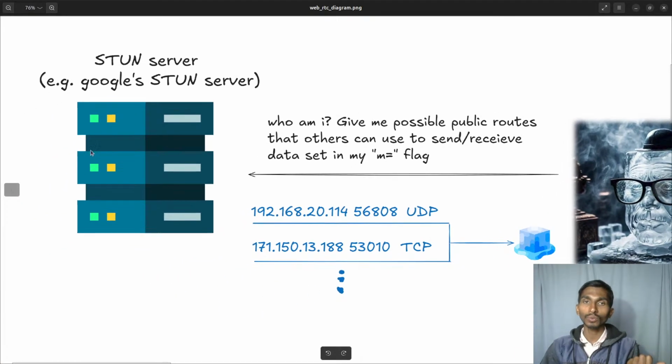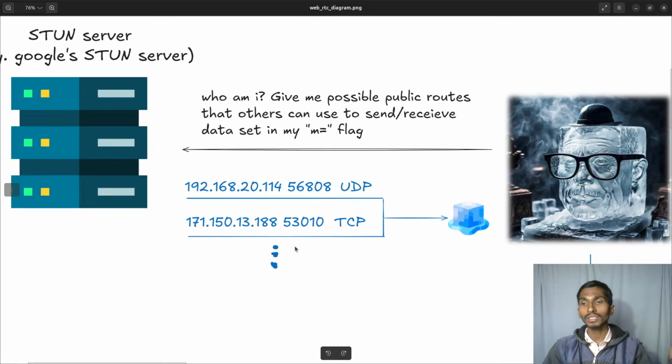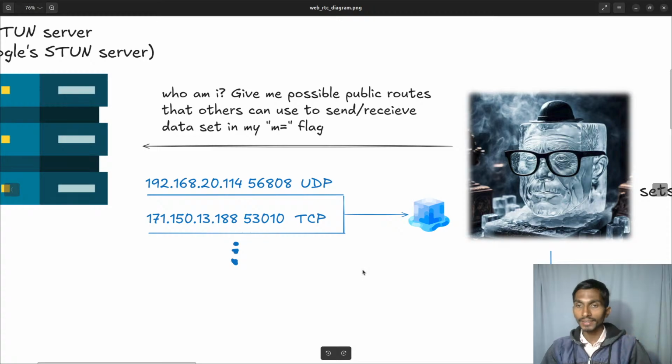When you send the request to the STUN server, it gets your public IP address and port number, and it simply tells you, okay, this is who you are, this is how other people can get connected with you and find you online. As simple as that. The way the STUN server finds you, the same way other people can find you, and the STUN server starts sending many candidates.